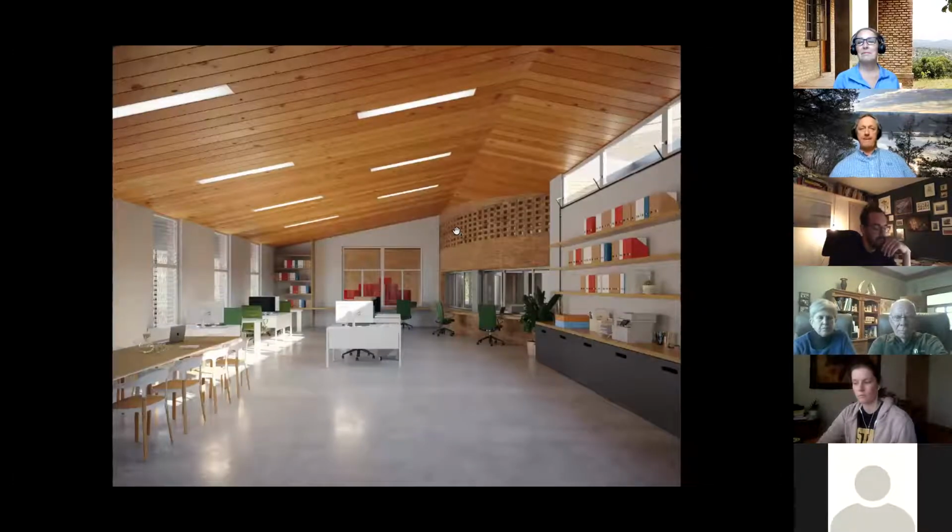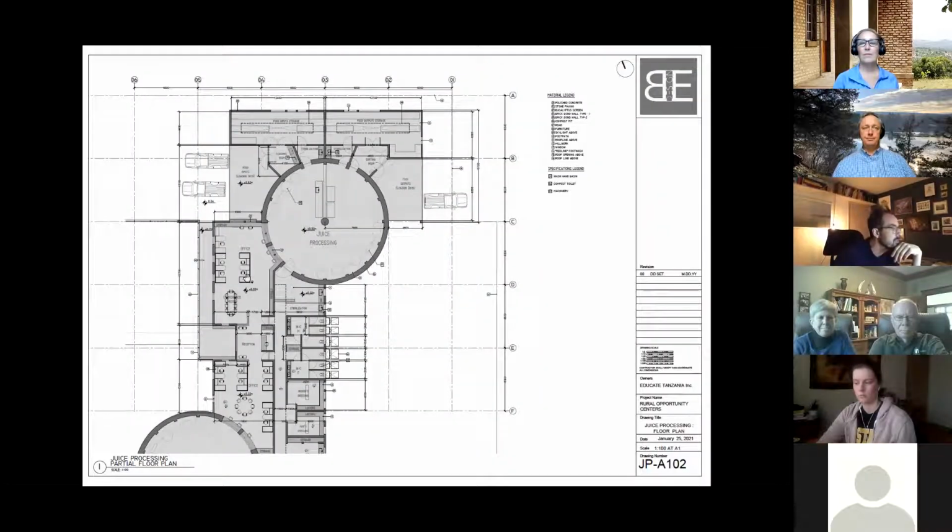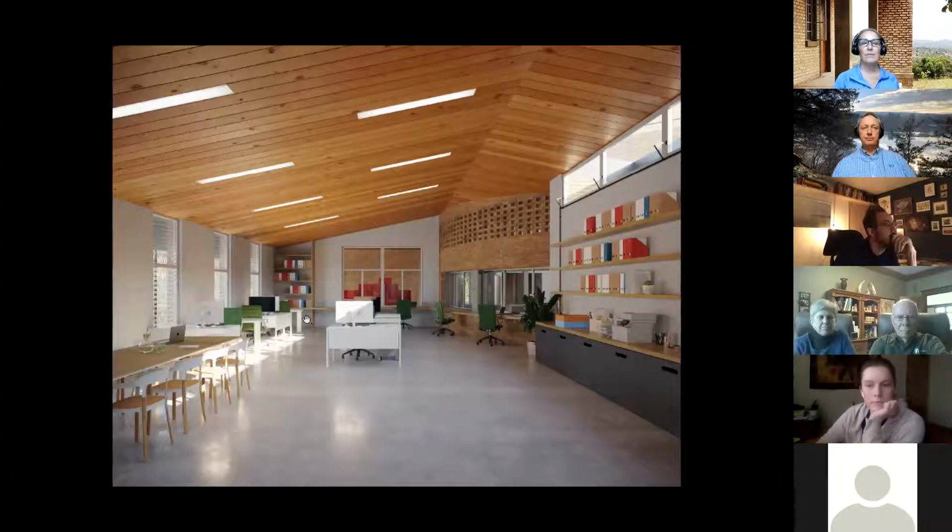And this is a view inside this administration space, standing right as you enter that space. So those windows I mentioned looking from the administrative space into the food processing space are through here.